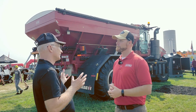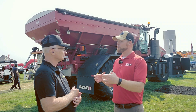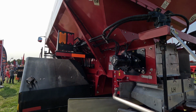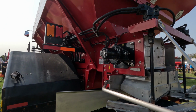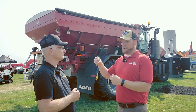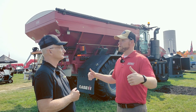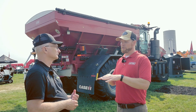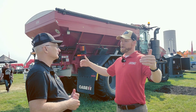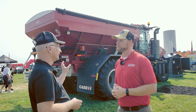Okay, and wind compensation, anything like that for the spread? Yeah, we don't have a true wind compensation module, but what we've done on the back end of the spreader is the flow divider is fully enclosed. So as the material drops off of the belt onto the spinner discs, that whole piece is enclosed, and that way any wind coming across is not affecting where the material hits the disc, so it keeps it a very accurate spread. The other thing Salford spreaders are known for is a fairly flat pattern, so there's not very much loft to the material going into the air, and that flat pattern makes us less susceptible to pressure from wind as well. And these are available now from dealers?